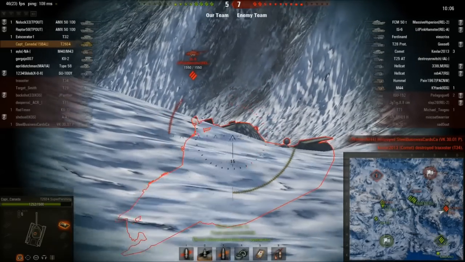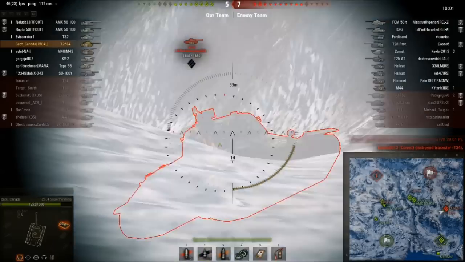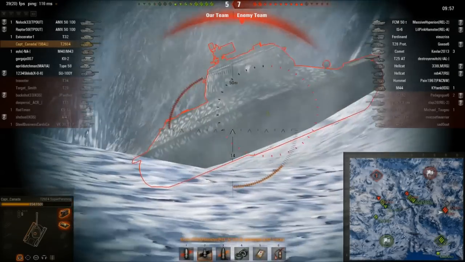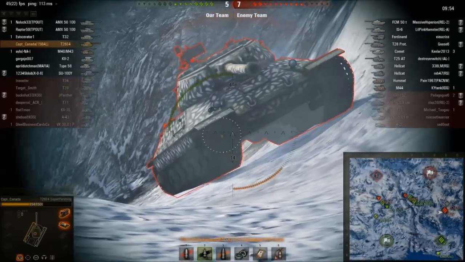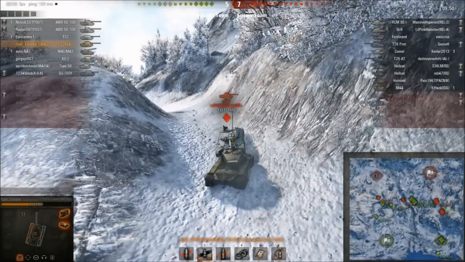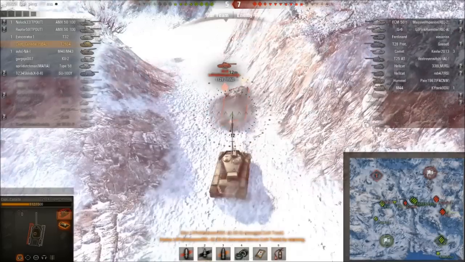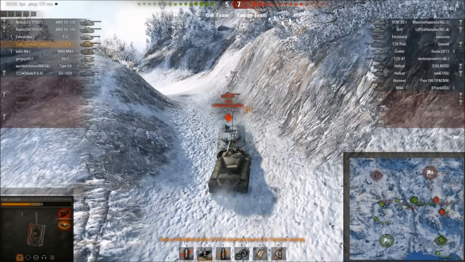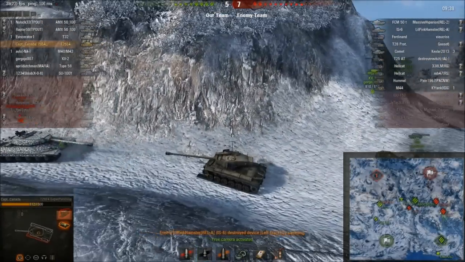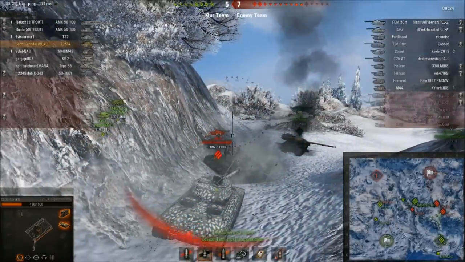So track the IS-6, and he's got no gun depression to shoot me, so I'm just going to aim at trying to aim his turret ring there, but that didn't work. So he shoots me there, and I'm going to shoot him just in the right front of his tank. And I'm okay with just getting up close and personal and face hugging him at this point. So I shoot down onto him again. Penetrate him again. My Prem rounds can penetrate him quite easily.